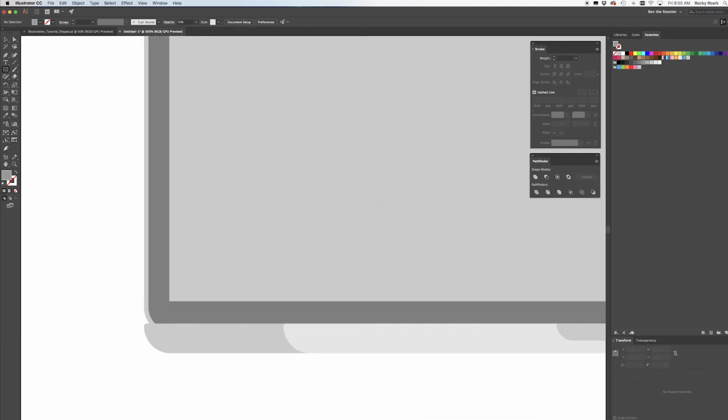I'm going to go over here and give it some ports. First things first, I've got a rectangle tool and I'm just going to drag right about there, I think that should be good. I'm going to completely round this. I know that not all laptops have this. This is basically supposed to be USB ports. I don't care if they're usually square.